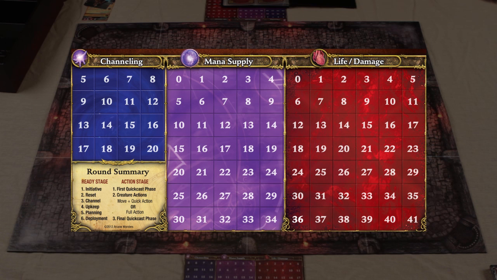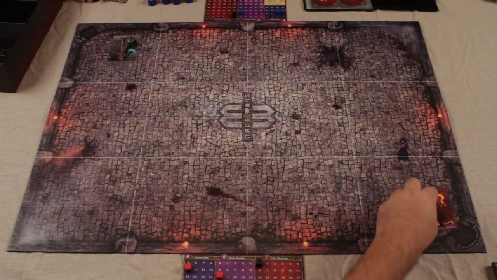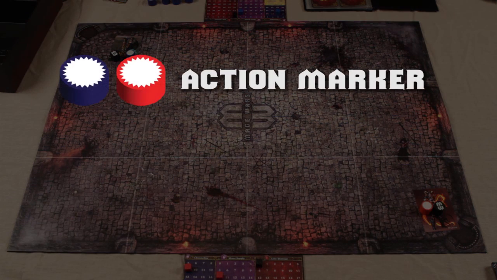Also note that each mage always starts the game with 10 mana in his supply. The other values, channeling and life, may be different depending on what kind of mage you are playing. Back in the arena, we can see that our two mages have assumed their positions in the opposite corners. See how they're marked with two markers? One is called the action marker. It is used to show when the mage takes an action.